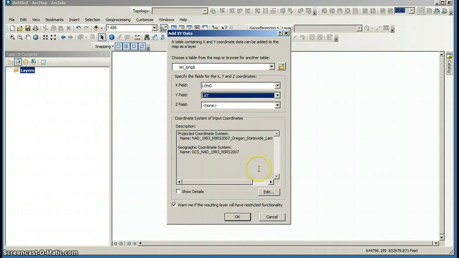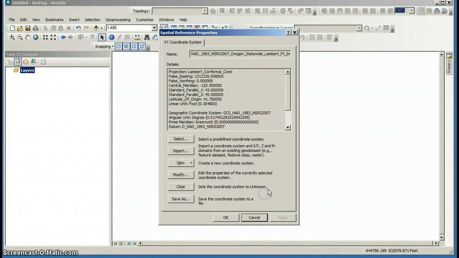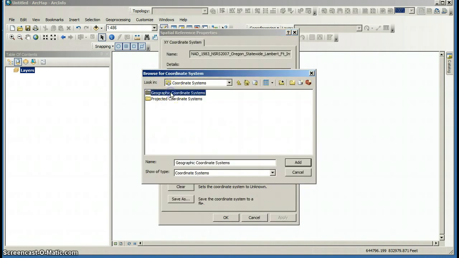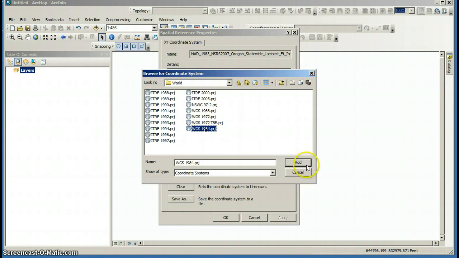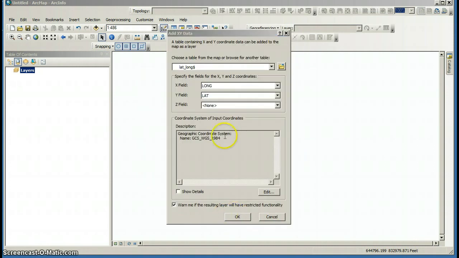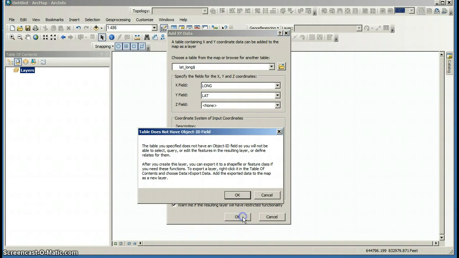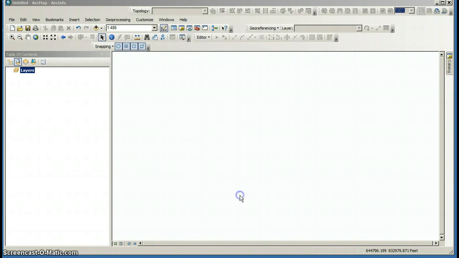The second problem is latitude and longitude are collected in a geographic coordinate system. These are not projected pieces of information, yet they may show a projection in your description, whether that's because you want to choose a projection that you want to use later or your map has a projection. But they are unprojected at this point, so you need to select Geographic Coordinate System World WGS 84. And so that's the description of these points. And it's going to ask you if you want to create an ID field, and so there are my points.